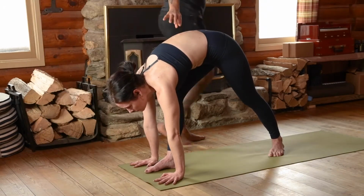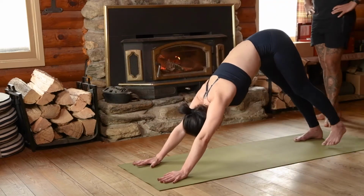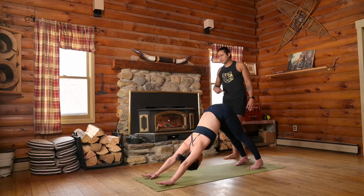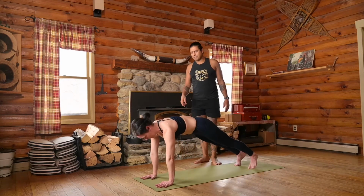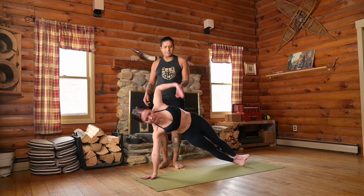Lift your gaze. Inhale. Press back to downward facing dog. Exhale. Vishishtasana. Inhale. Come to plank pose. Feet together. Side plank. Roll to the right hand and right foot. Lift your left arm up and look up at the thumb.